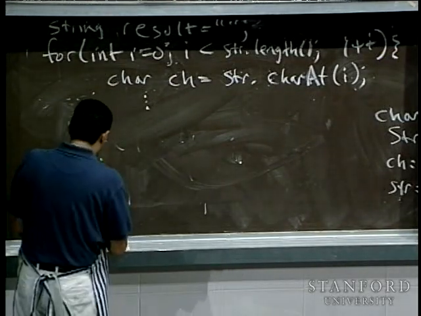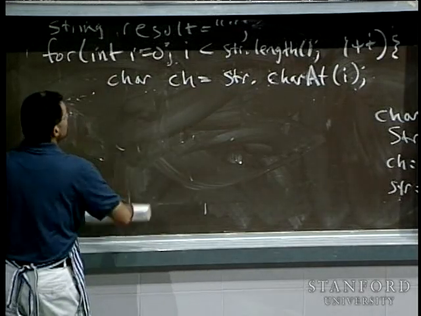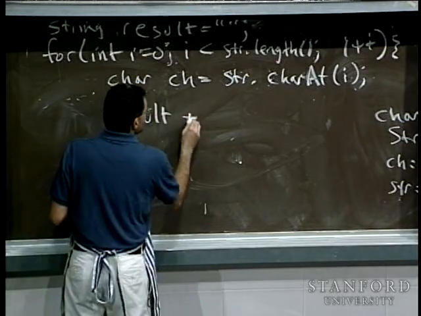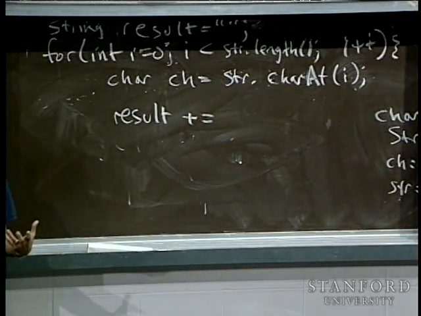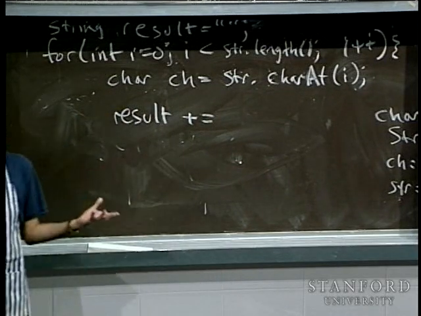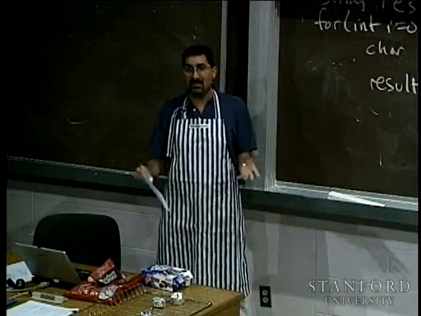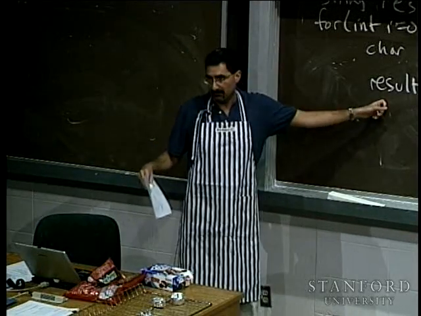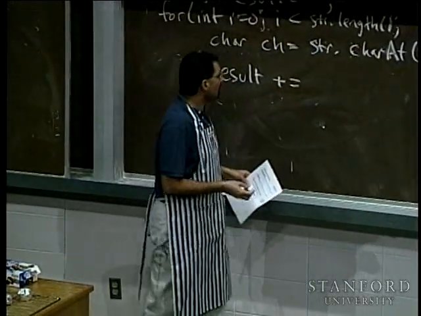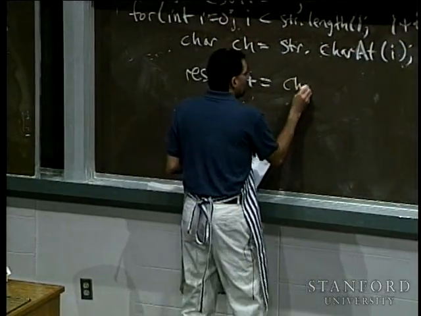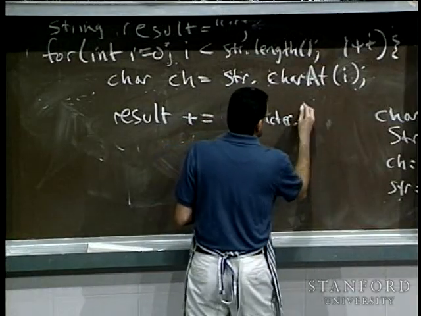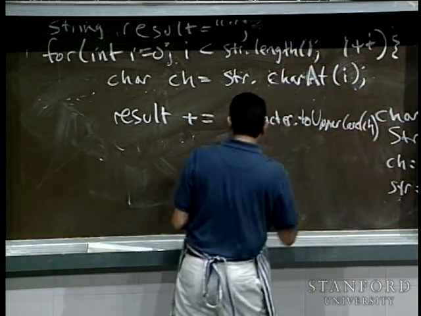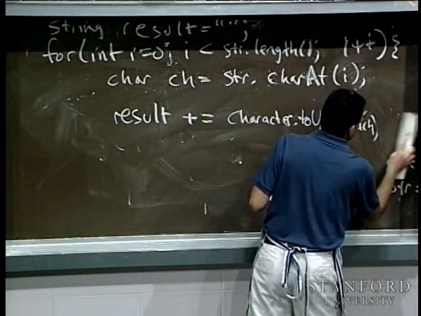And then for every character that I'm going to get in this loop, I'm going to tack on some version of it to result. So I might say result plus equals, which means concatenate onto the end of result. You might say, but I thought strings were immutable, Mehran. Yeah, what it's really doing is creating a new string with an extra something added to the end and reassigning that back to result. Okay? So I might say result plus equals Character.toUpperCase of ch. Let me erase this over here just so we don't get any more confusion.